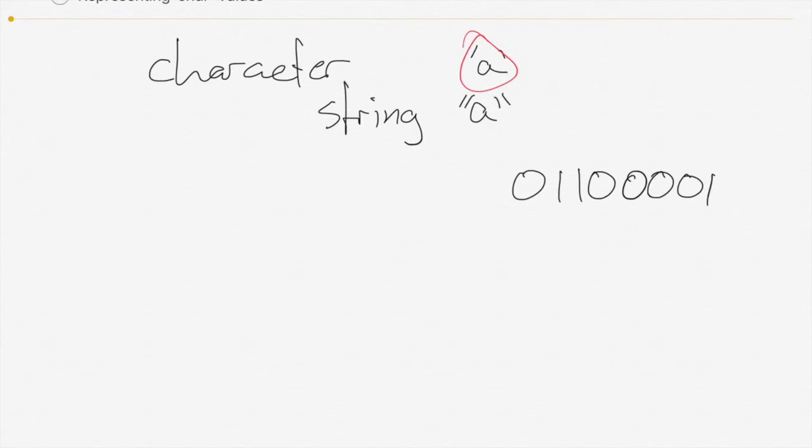But how do we know that each code corresponds to the letter that it needs to across different languages, across different computing platforms? And the answer is that we need some sort of commonality, some sort of system. And so the system that we're going to be looking at today is something called the ASCII system, A-S-C-I-I, which uses seven bits to allocate, to basically store information in a table. Let's have a look at the ASCII table now.